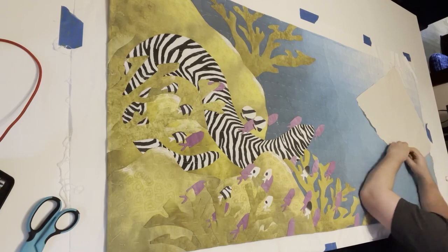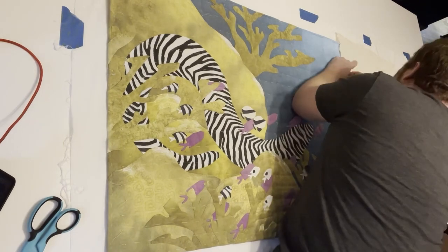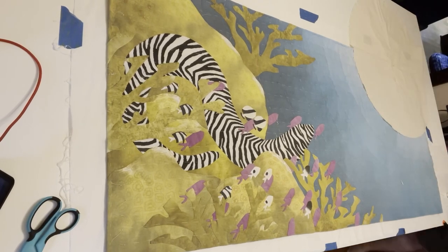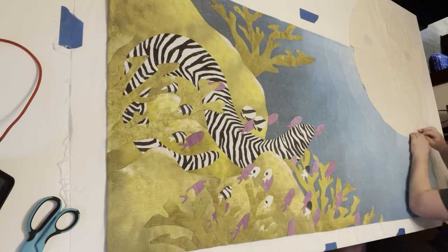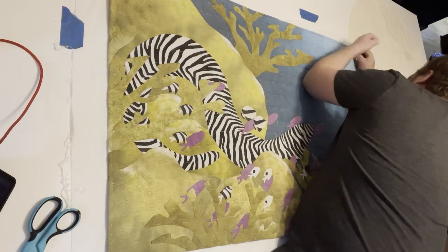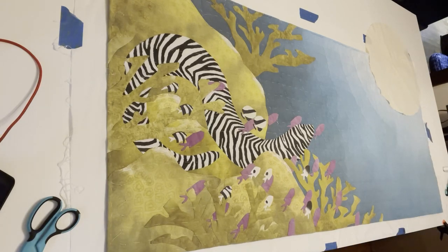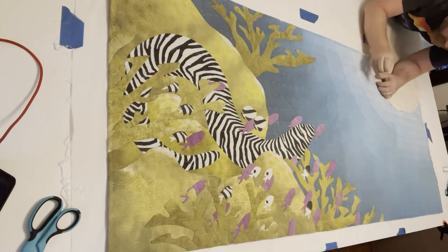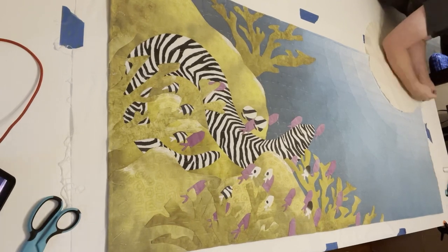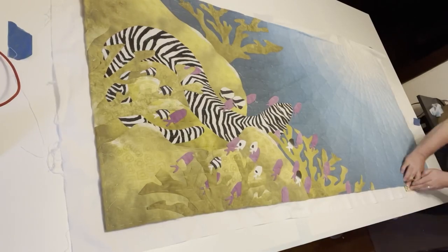This whole process took about five or six hours — you're seeing it edited quickly, but it's a whole day's process; bigger pieces take longer. I put on something I want to watch or a book I want to listen to and just pass the time. This extra time thread basting is really worth it for hand quilting. I haven't done spray basting for hand quilting, but I'm going off the wisdom that it's just easier to pull a needle through something that hasn't had any glue in it. And it gives me a chance to put that design in.